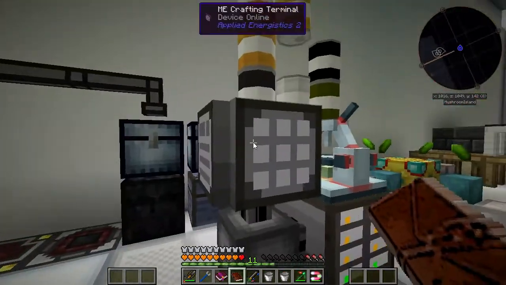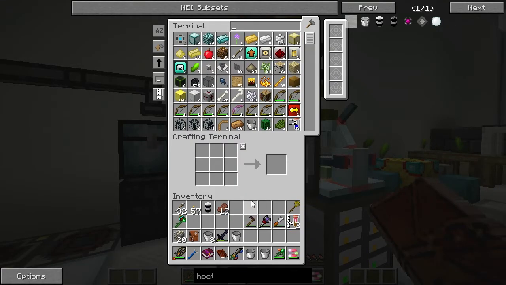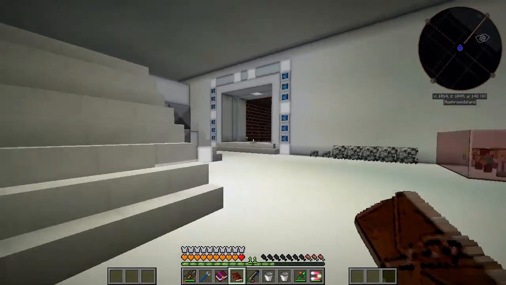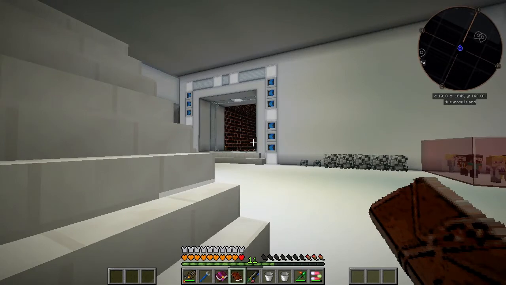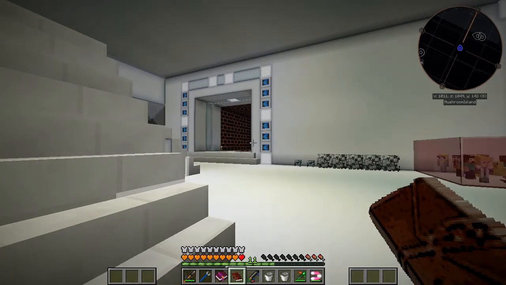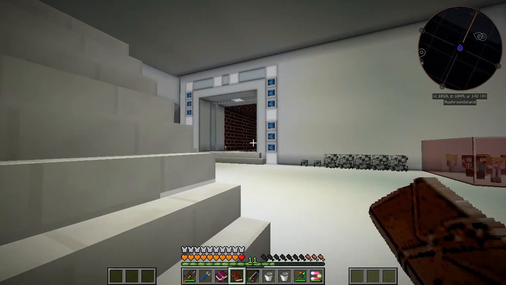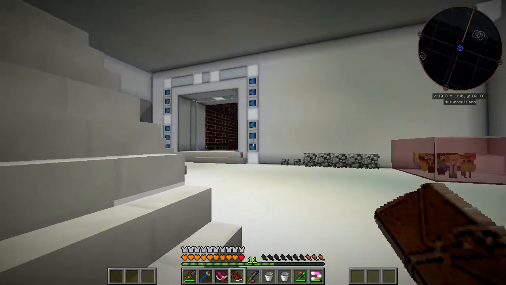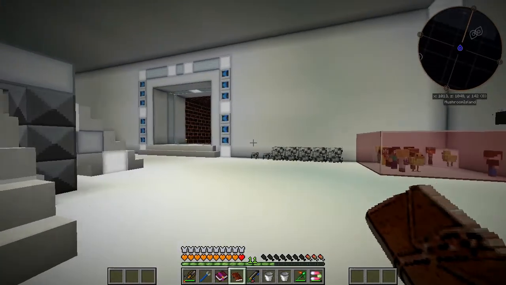Okay, so looks like we're going to have to go and hunt some withers. I'm going to go down to the level in the sphere where the wither water is, and I'm going to go ahead and kill myself some wither skeletons. So I'll be back once I've claimed a few skulls.